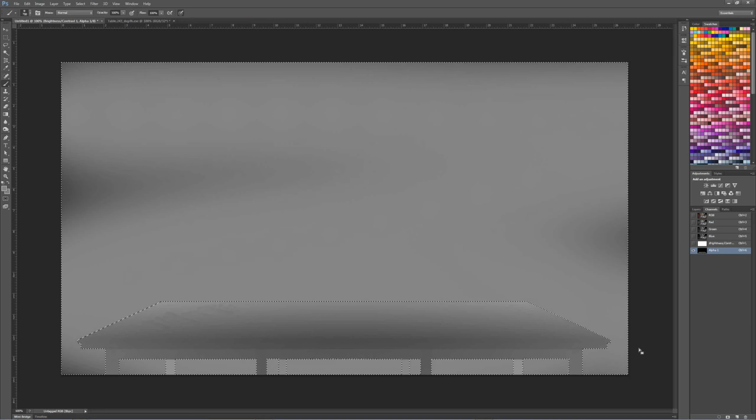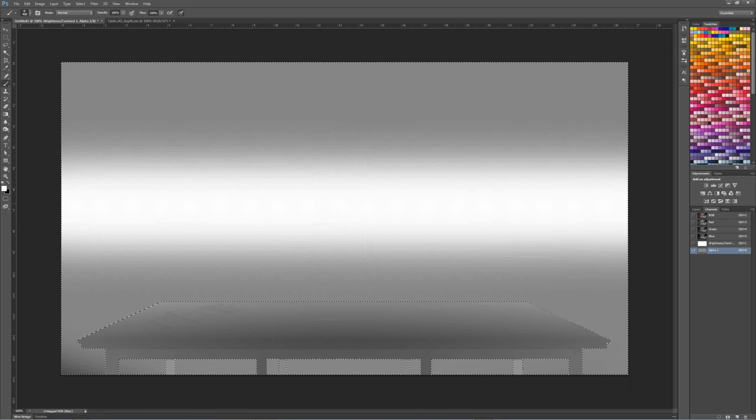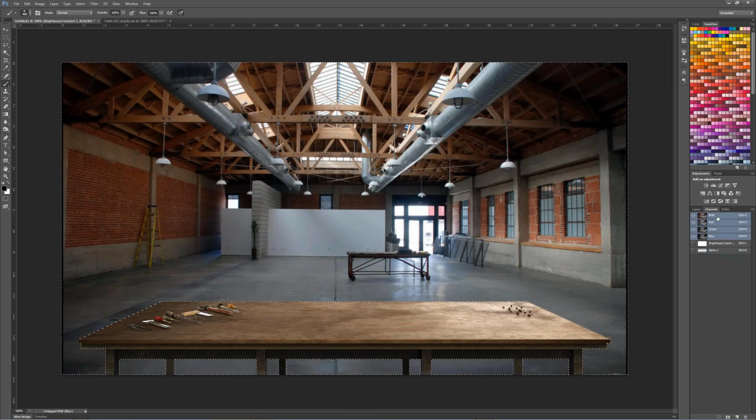Well, we'll just paint it in. And since that back wall is going to be the farthest away from the camera, we'll take a pure white here, and then we'll create this gradient here to replicate those walls. Okay, now we have our depth pass created.